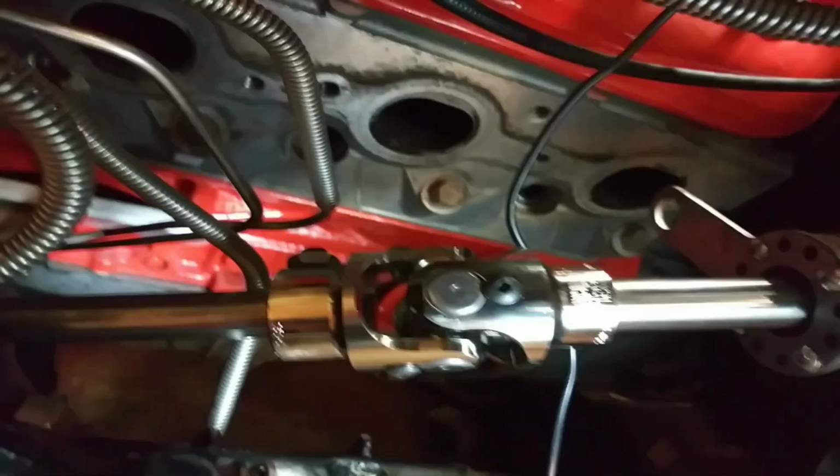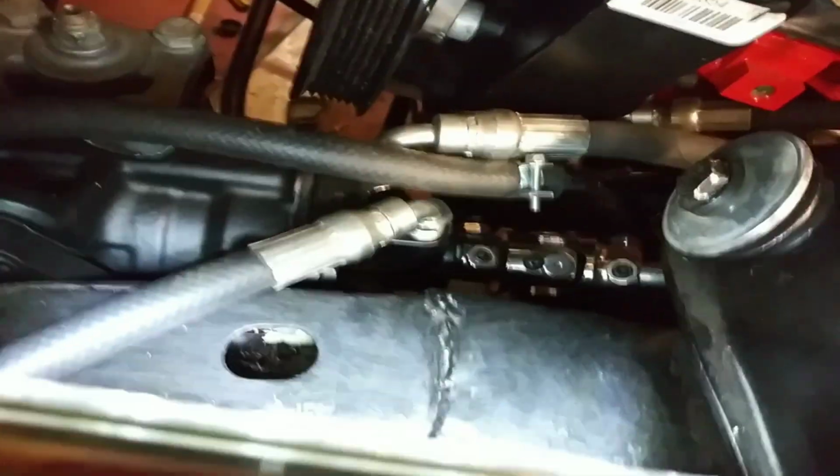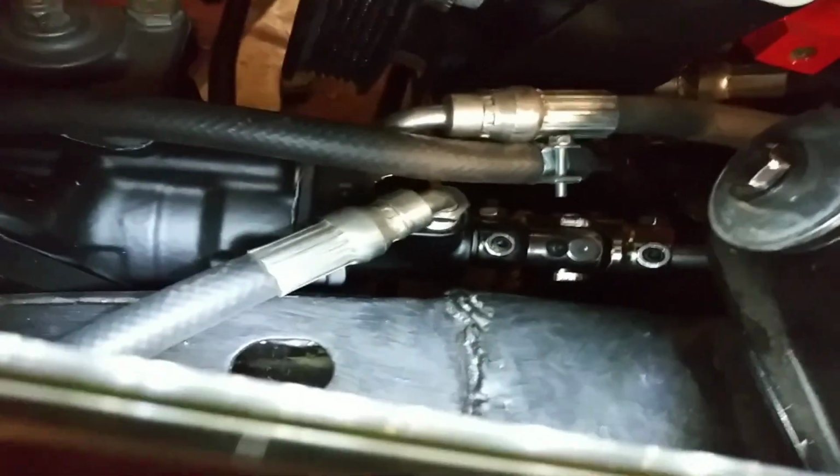So you would have to verify all 4 of these measurements to build this shaft, and then you get the U joints with each side on it. Each U joint is going to have 2 different measurements on it. So on this one, you'll have the box side and the steering shaft. That'll be the 2 sides of the U joint. And then this side will be the steering shaft and then the steering column measurement. So those are the 4 measurements you would need.